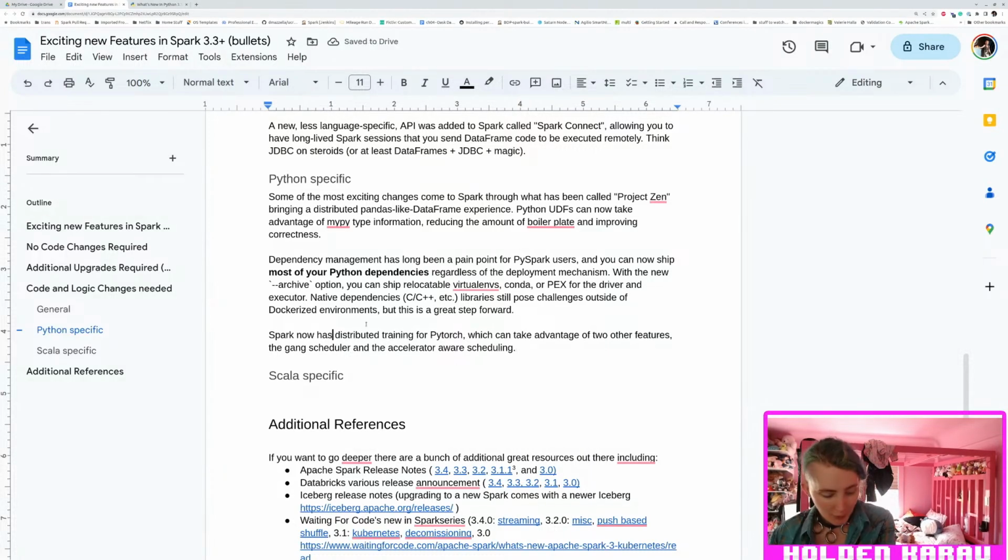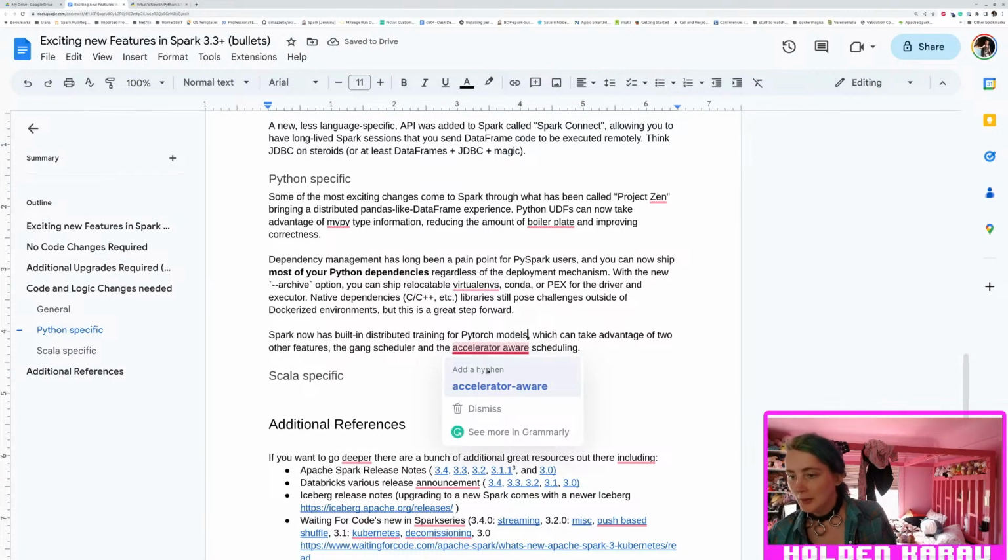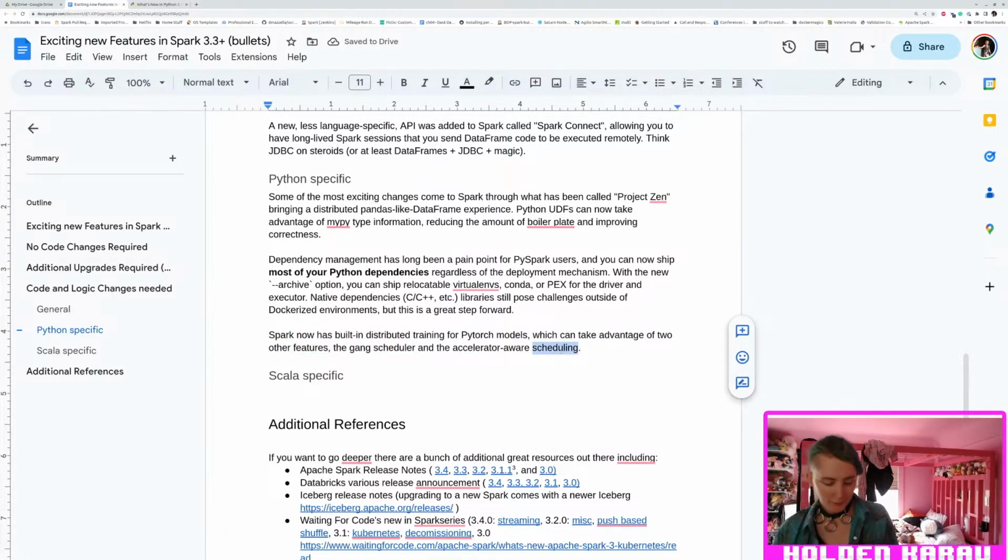For PyTorch models, yeah, you have to use a new library for that, so we're gonna call that code changes required.